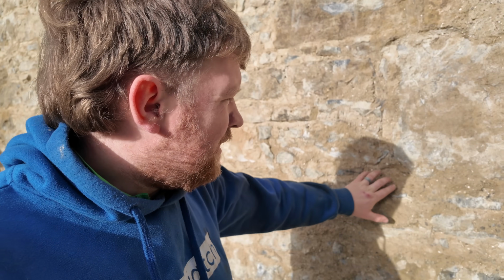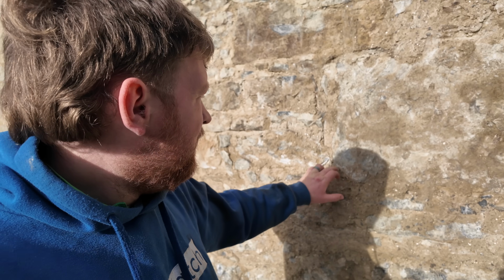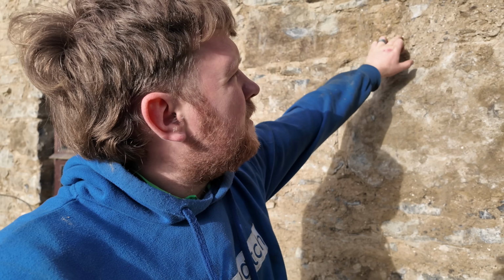And as he said, when the mortar of this was being mixed, usually what was done was a pit was dug, the quicklime, the kiln lime, was in the bottom, and then they put the sand in on top of it, and then they put the water in, and then it would have been mixed with shovels and then just taken out of the pit and slapped up onto the walls and into the joints. And that's why, when it was done that way, you always end up with all these bits of lime that weren't mixed in thoroughly. So yeah, that's that.